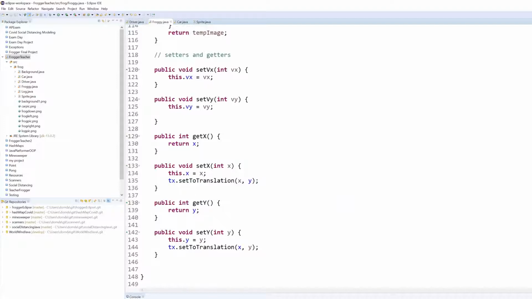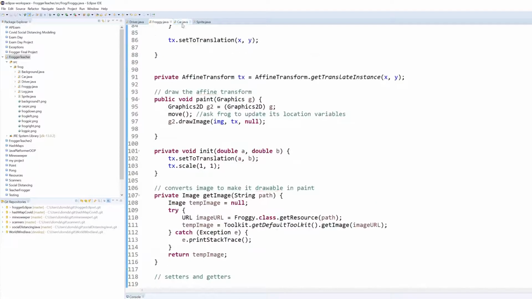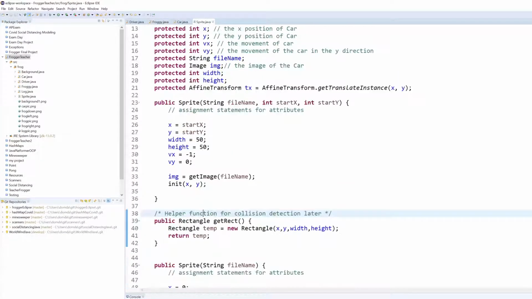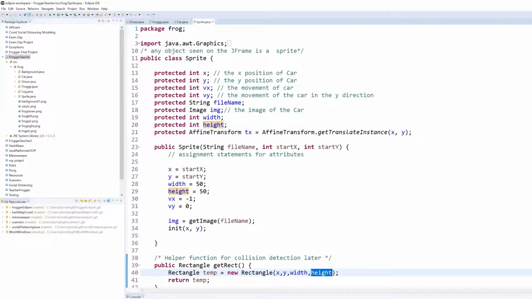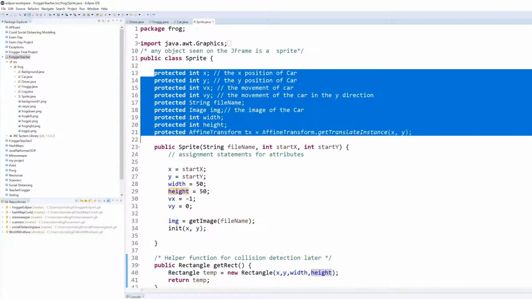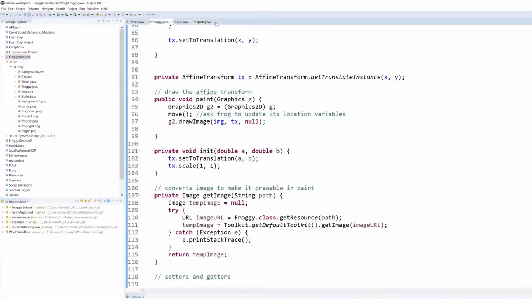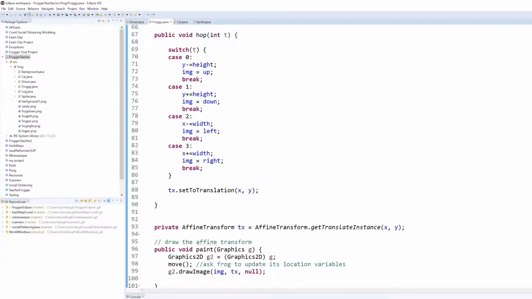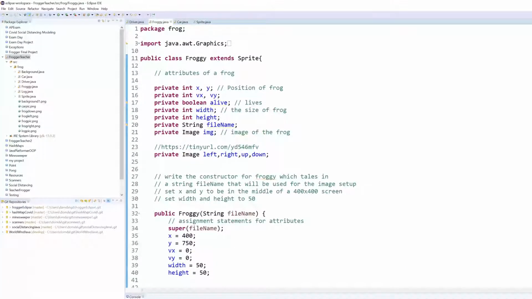So I'm going to go to Froggy real quick, and I'm going to go to Sprite. The getRect should be x, y, width, and height. The issue is that because I didn't clean up my Froggy, it's getting confused as far as what it's inheriting and what I have here as well. So since I'm just trying to do this very quickly, I'm going to remove this.